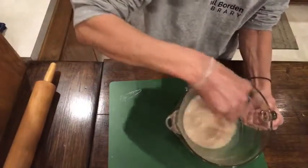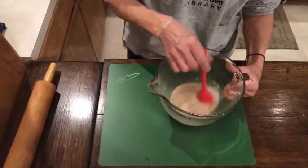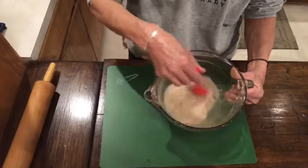Okay, so it looks like it is all dissolved. I don't know if you guys can see that. Do you have a shadow? If anybody can tell me if you guys can see okay, otherwise I will adjust the light because it looks to me like it's kind of dark.